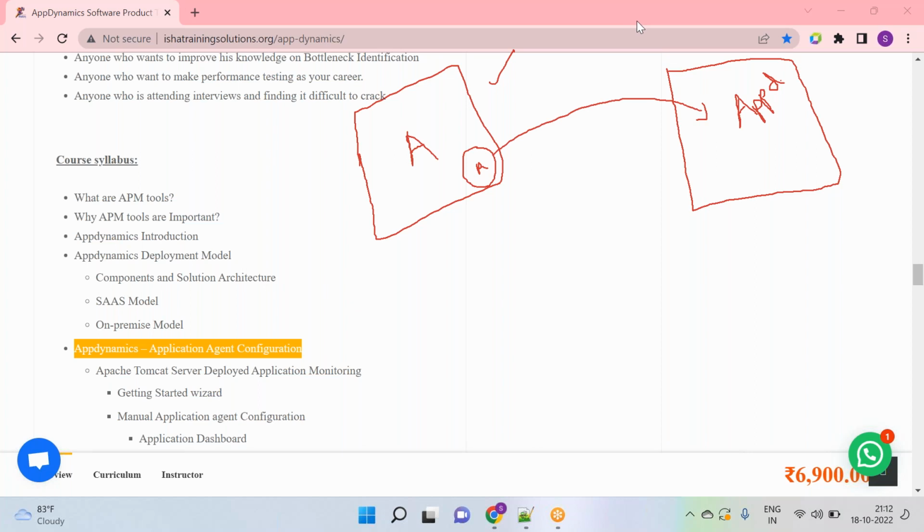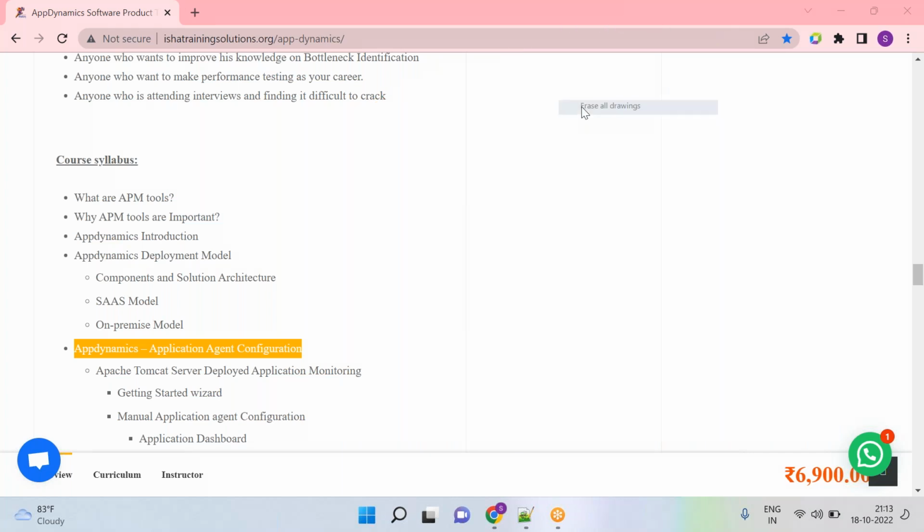All these things we are going to learn in a practical way. In this course of activity, I am going to explain how to set up that sample application in our local machine, how to create your AppDynamics account, how to download your agent, and how to configure that agent for this Java based application.